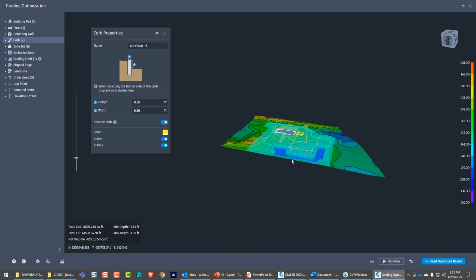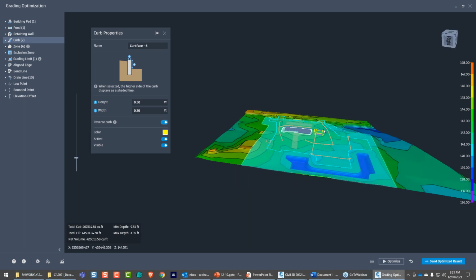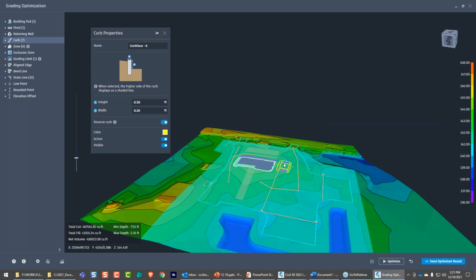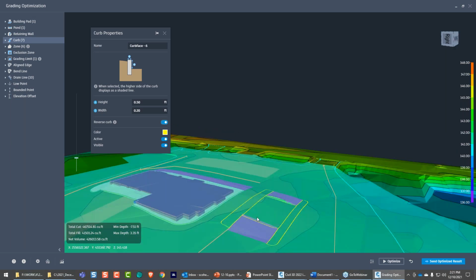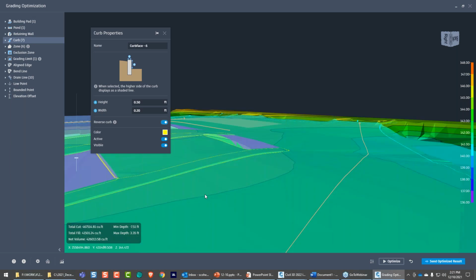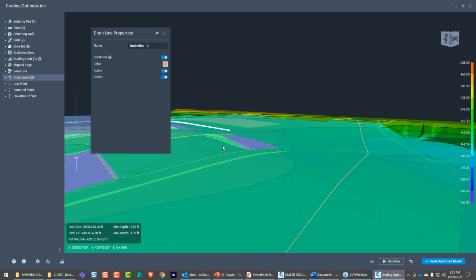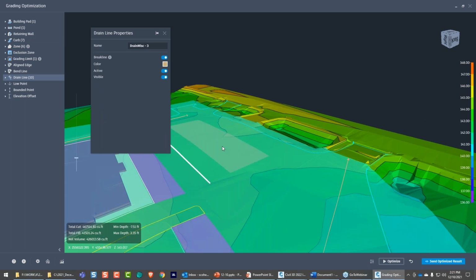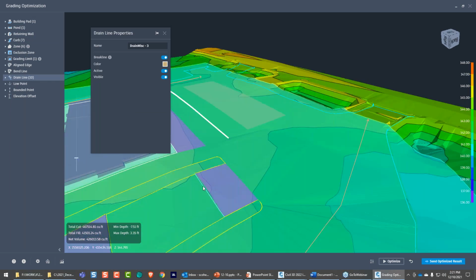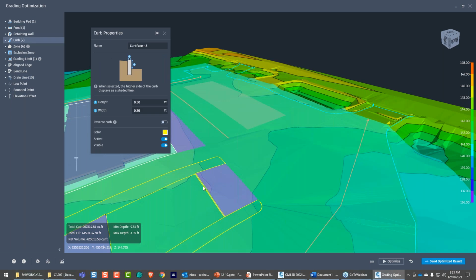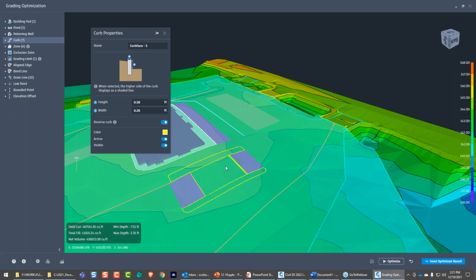I find if I zoom out and then zoom in, that seems to work the best. So that's what you want to do: zoom out and then rotate the view as you need to. And so let's look at this one here. And I think this one, yeah, this one is too. So I'll click on this. Whoops, wrong one. And let's pan here. And we'll click on that. There we go. And we'll reverse that one. Okay. Then I'll just hit optimize again.